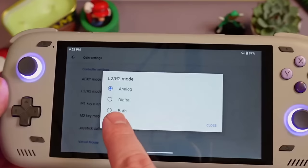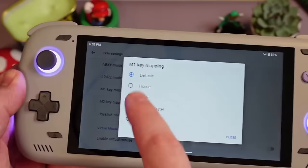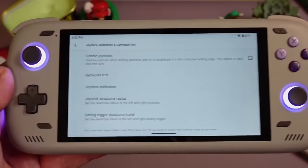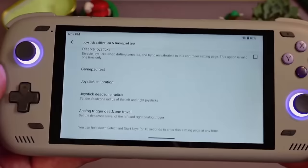Because it's smart, it knows what to do. You can map your M1 key and make it a home button, an app switch button, go back. M2 key, same thing. Joystick calibration, you're going to need to do this after the update. The update breaks the joystick, apparently, so we're going to have to. And you have to do it a couple times, by the way, because the first time you try, it's going to look like the stick isn't moving at all, and you might freak out. It's fine, just do the calibration.